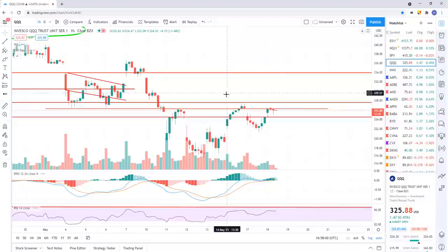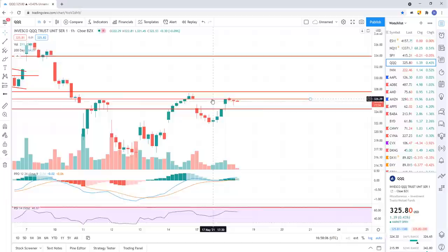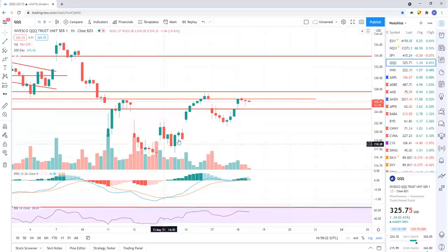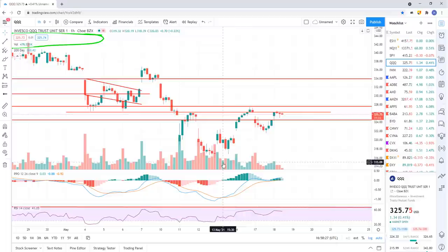Starting out with the Triple Qs — let's look at the hourly chart. We're rallying up against this resistance line right here at about 326.30. You can see you've got a zone of resistance. This is previous support right there at 326. They held it at support here, it finally broke, and when it broke the buyers stepped in, rallied it to resistance, broke again, rallied it back up to resistance, broke again, rallied it up to resistance. The drops are getting less, and it looks like they want to push it back up through this resistance, which is possible.